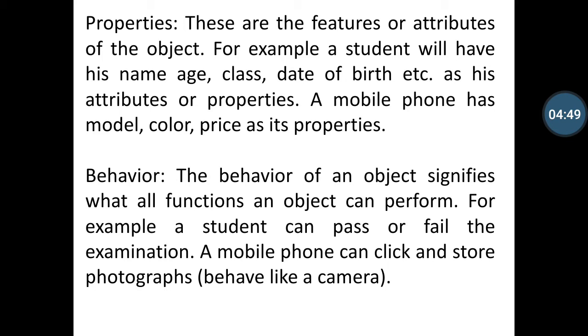Then the next concept of an object is behavior. The behavior of an object signifies what functions the object can perform. For example, a student can pass or fail the examination. A mobile phone can click and store photographs, behaving like a camera. This is the behavior of the objects.